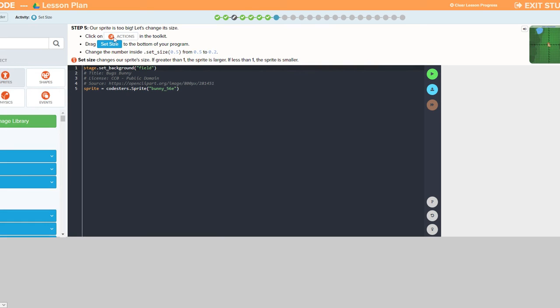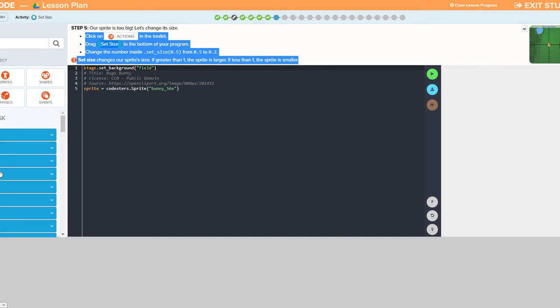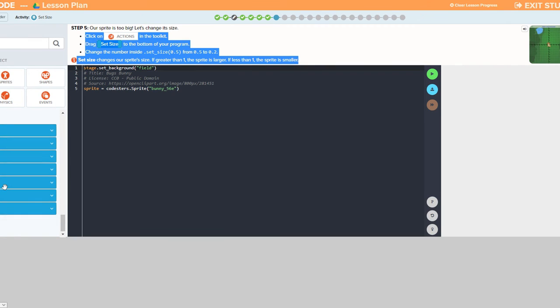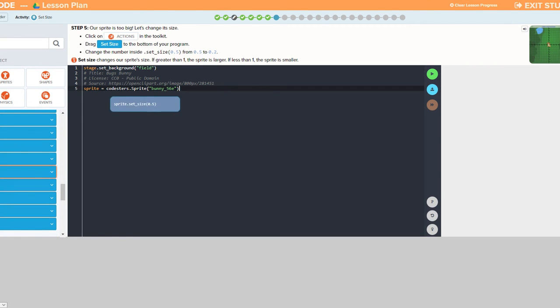Now it's going to teach us how to set the size because our sprite is too big. So you need to go through these setups, right? If I go to actions and I look for set size, where's the set size? Set size, it's in orange. And it says to change it from this to this.